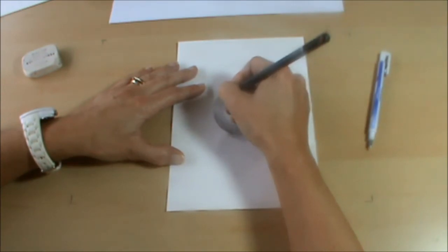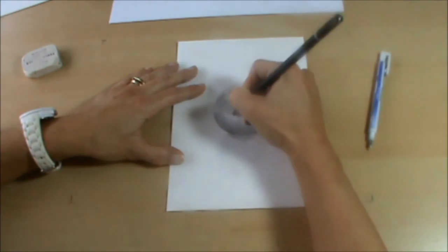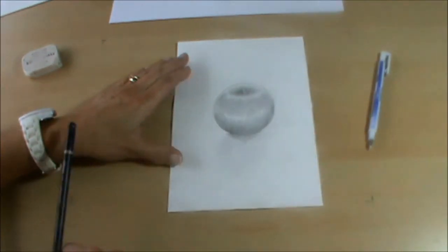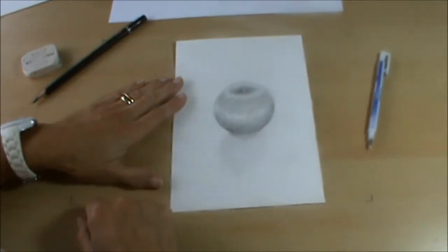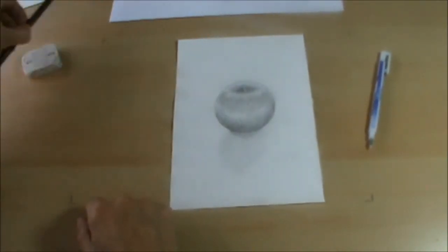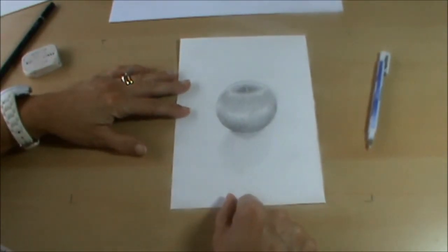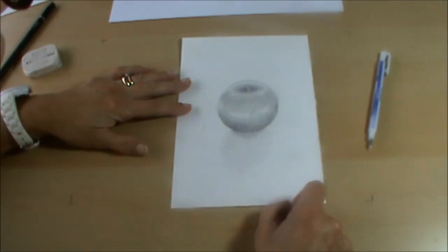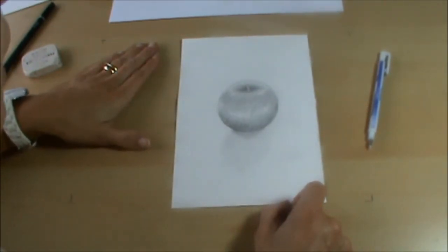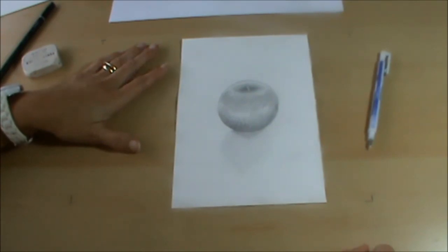That's a few hints and tips on how to make a 2D object look 3D. Okay, so my top tips would be start out light, then do a little bit of erasing to put in the reflection areas, and then use your pencil on the side to shade in a variety of different shades, going from the ones we started at, the light ones, right up to the dark areas. I hope yours has worked well and you have fun trying.